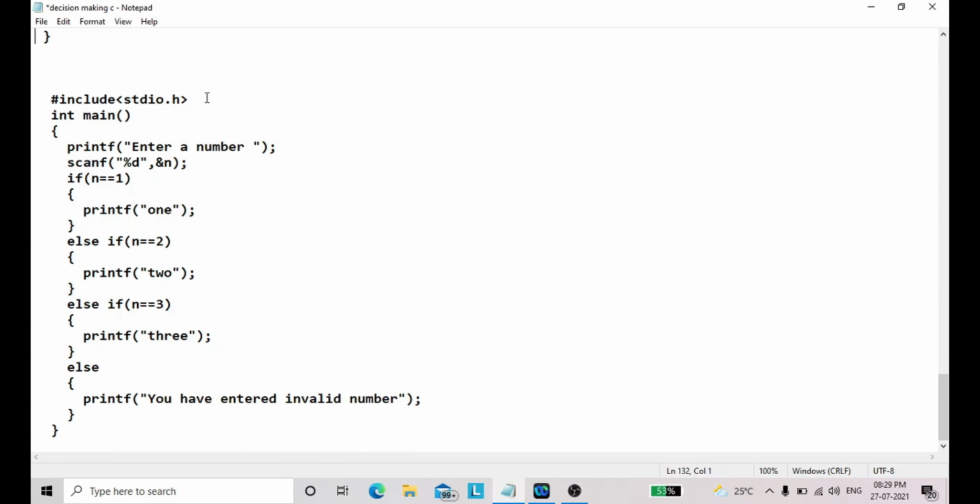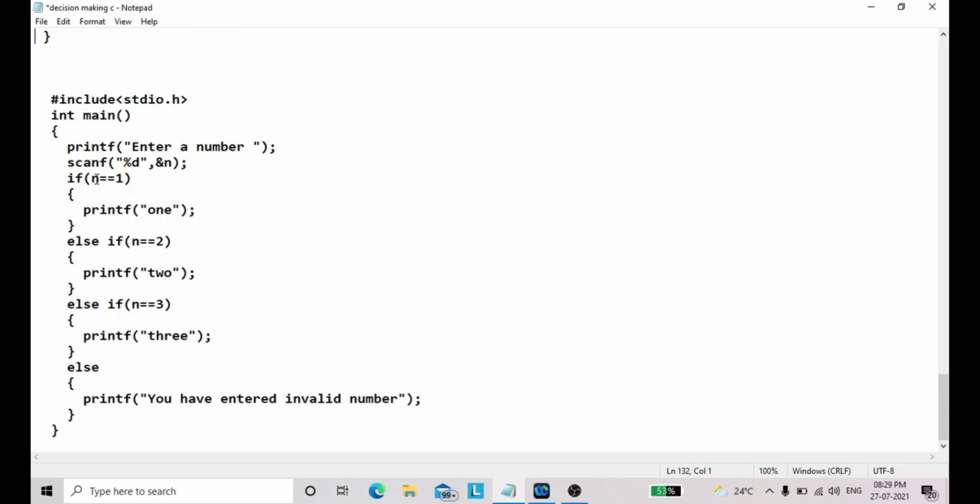Hash include stdio.h, this is the header file. Int main, inside the main method we are entering one number. First we print enter a number, then we are reading that one number. After that we are checking our if condition.